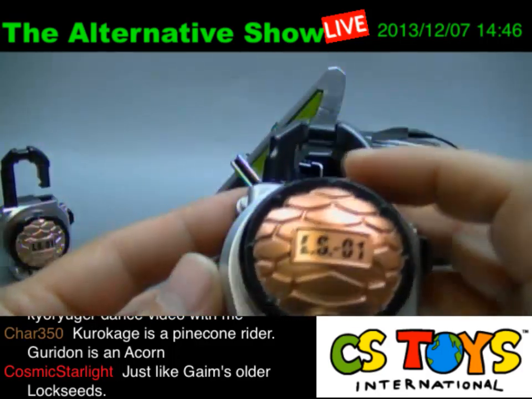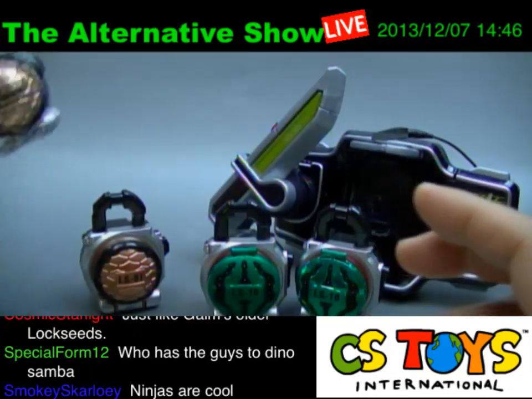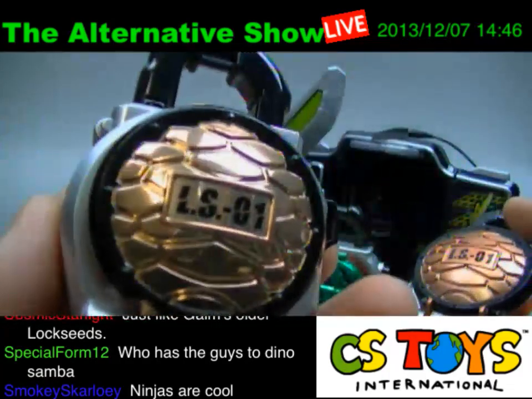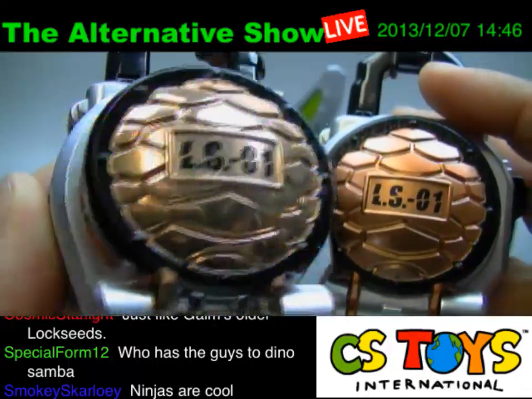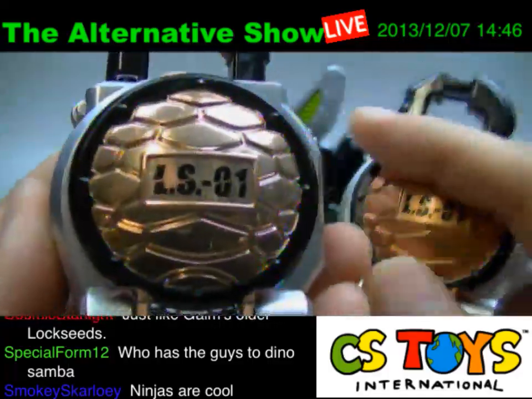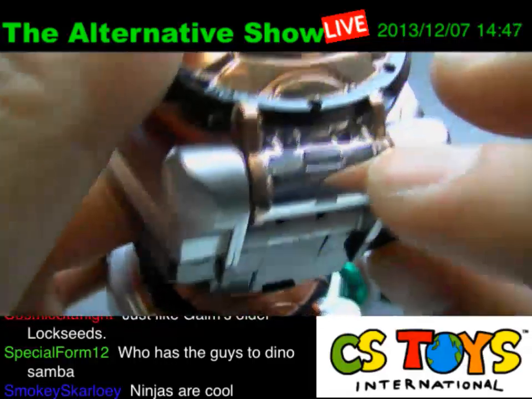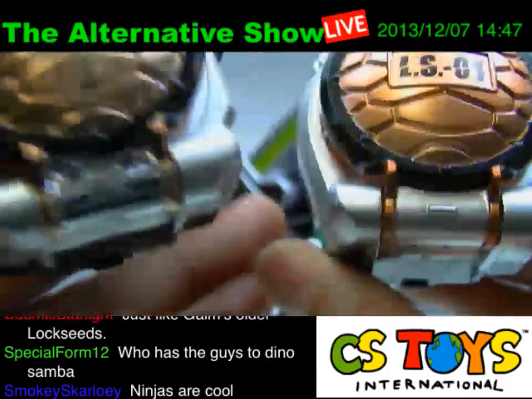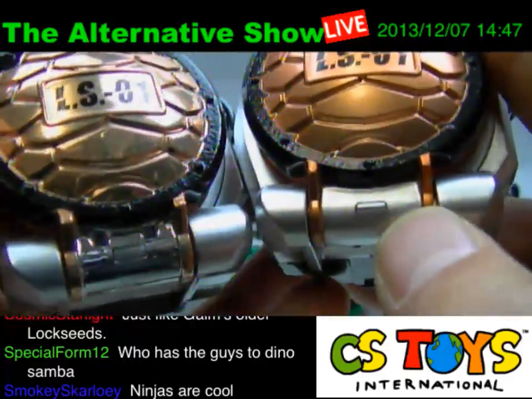Okay, so this is the standard version of the Matsubokuri Lock Seed. Now let's talk about the metallic one. Look at this. This is the metallic one and this is the standard one. You can tell which one is better, depending on your taste. It has the same feature and the same sound, but the only difference is that they use the metallic color. Same thing with the Suica Arms one, and the hinge is painted. Oh, metallic. See like that? Metallic, standard, metallic, standard.